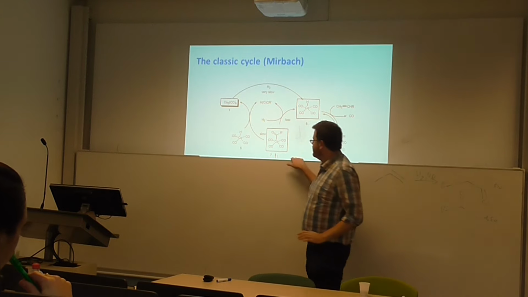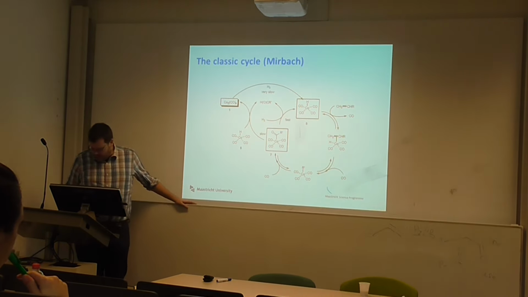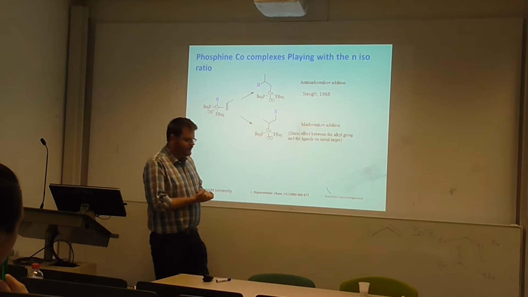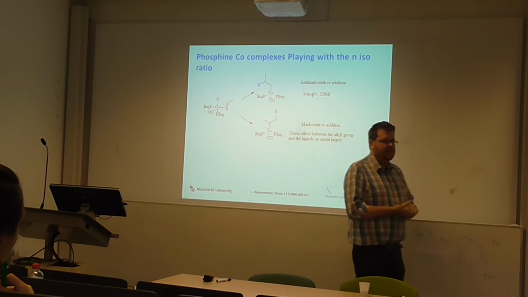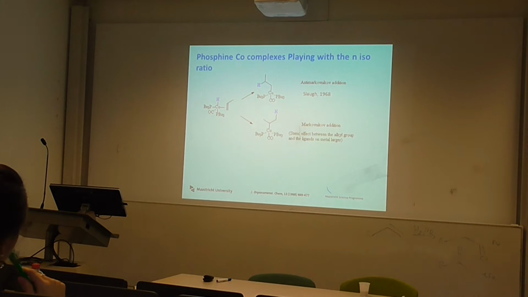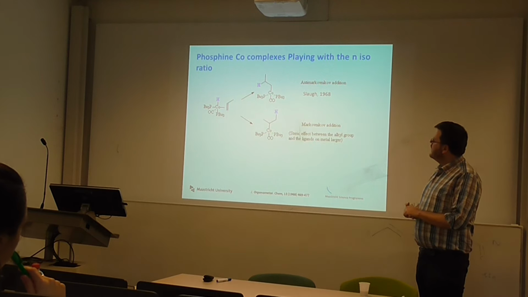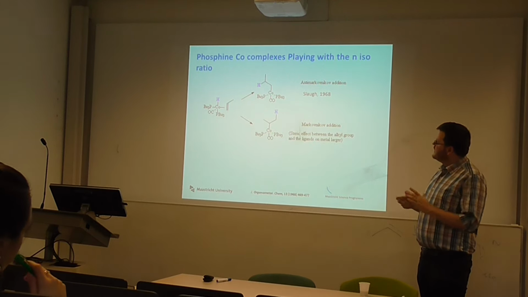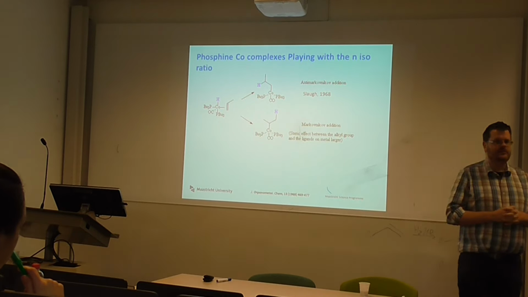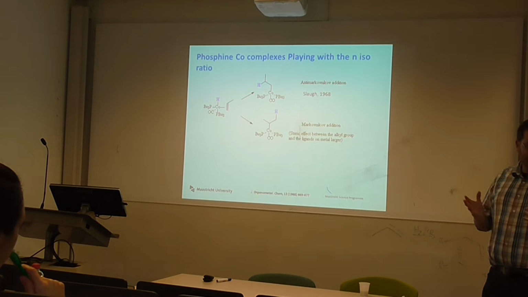Now, let us go on, and let us now ask the question: what if we now do the reaction with phosphines instead of carbonyls? What's going to happen there? And this is work that was done in the late 1960s by a guy named Slaw. What basically he did was he said, okay, let's throw some phosphines into the reaction mixture and see what happens to the rate of the catalyst.